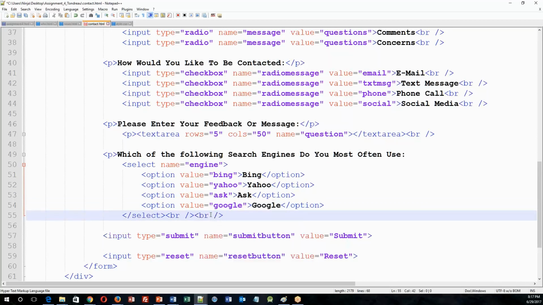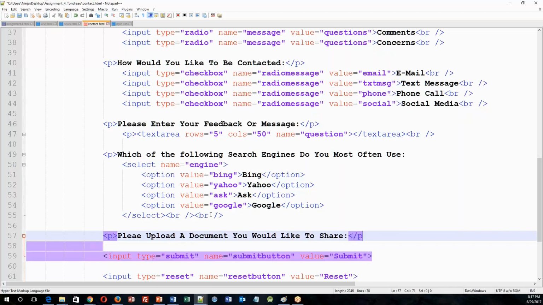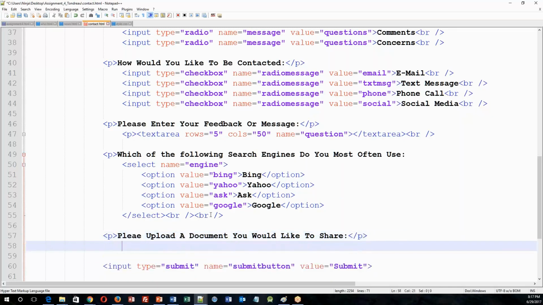So now let's take a look at how we can create a file upload, right? If the user wanted to upload some information to us, okay? Please upload a document you would like to share. And then we can basically come in here.